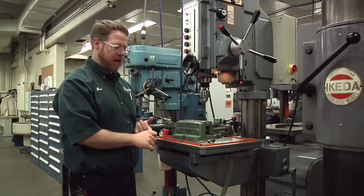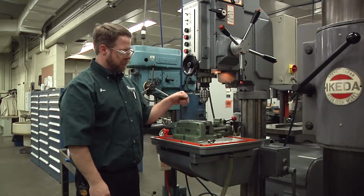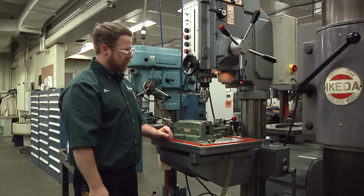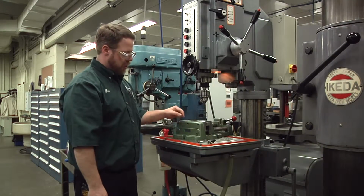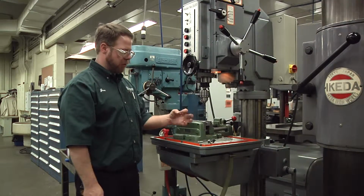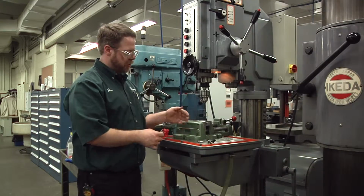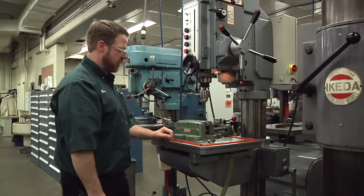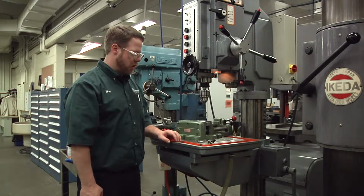So after a hole is drilled, there's other things you can do to it. Sometimes a drilled hole is accurate enough. Other times you'll be putting a tap in that hole to create an internal thread. You may be doing a counter bored hole. So after you drilled your first hole, a counter bore would enlarge the hole on the top, usually to accommodate the head of a screw. We could be doing a countersink or a reamed hole.